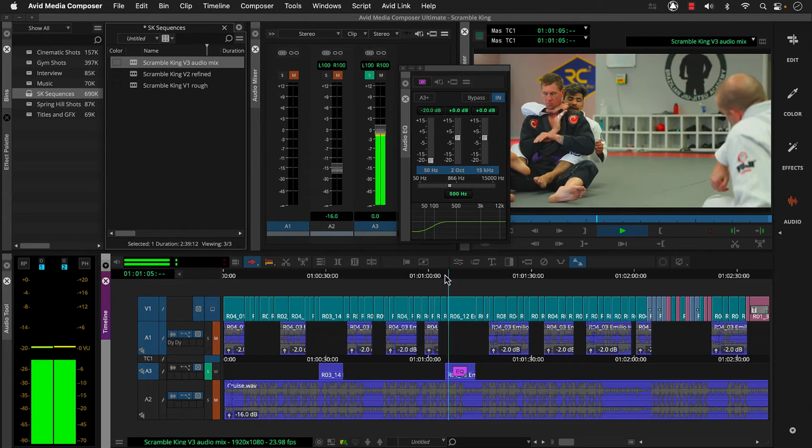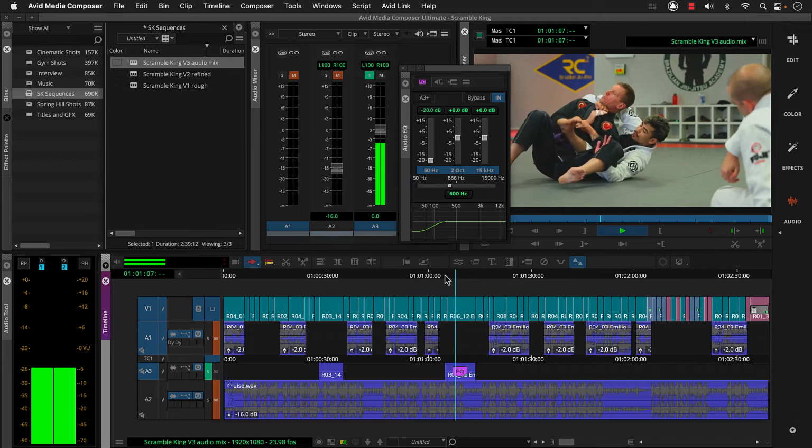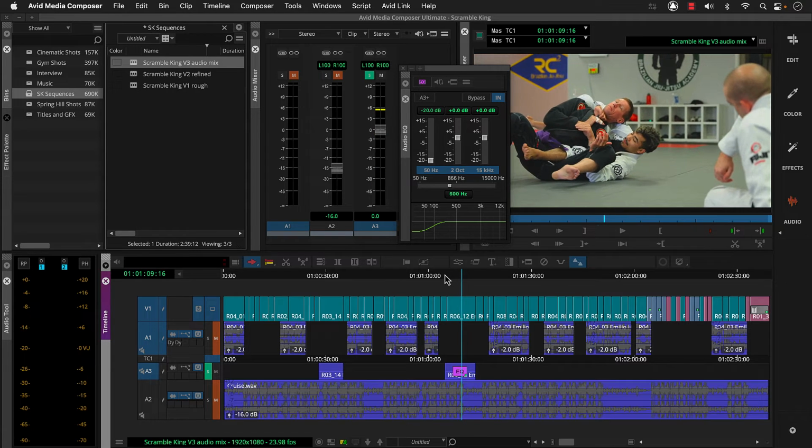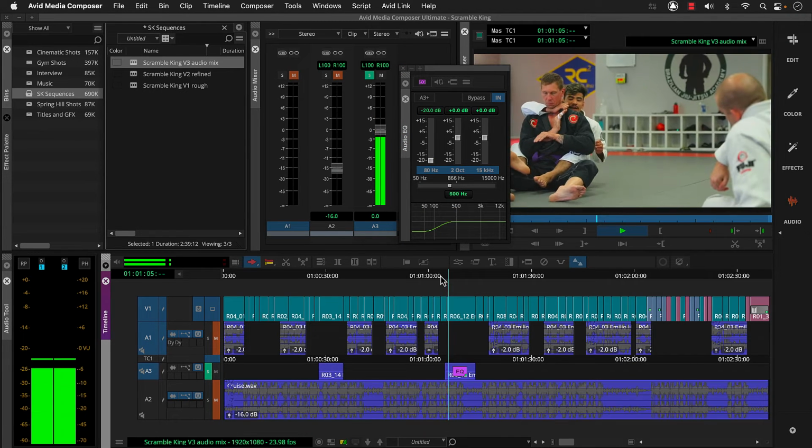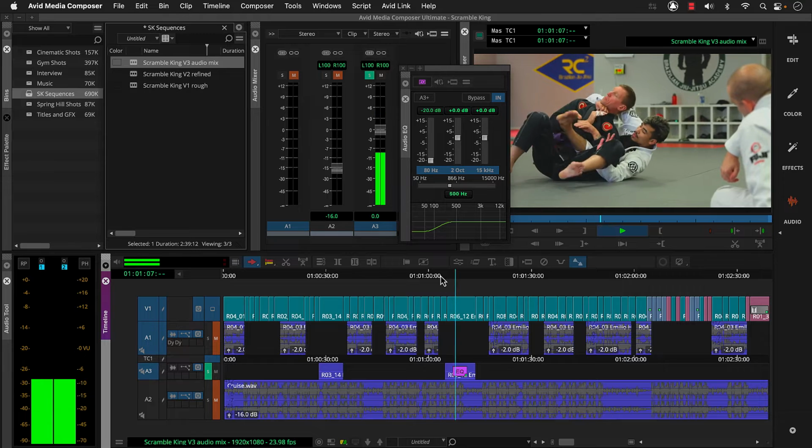All right, so I'm gonna get here, I step out, reach, and at the same time, that affected the air system. Let's see if we can affect it more by including more frequencies in our adjustment. Let's raise our trigger point from 50 Hertz to 80 Hertz. All right, so I'm gonna get here, I step out, reach.